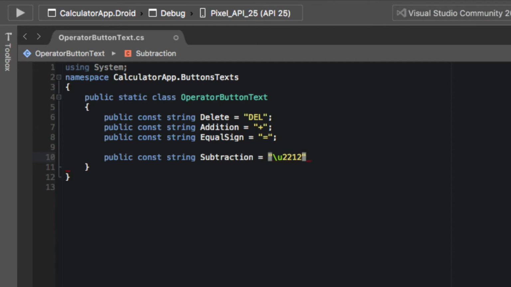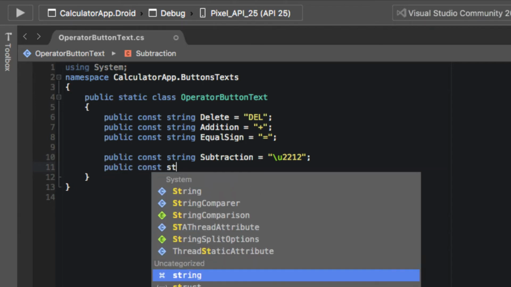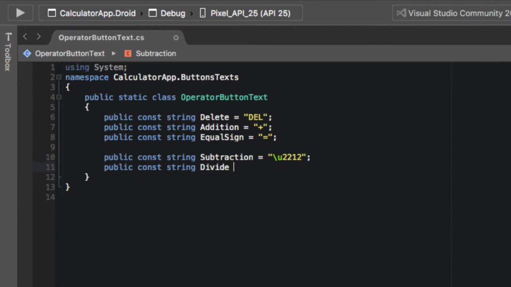So that's a minus sign. And that divide symbol is going to be a \U00F7. And for multiply, it's going to be a \U00D7.